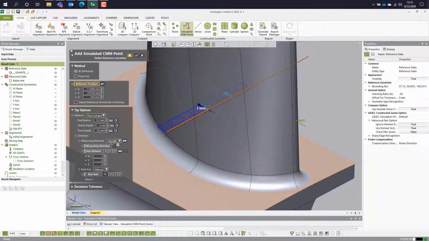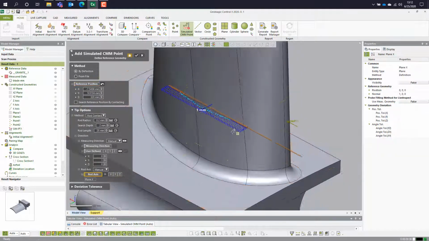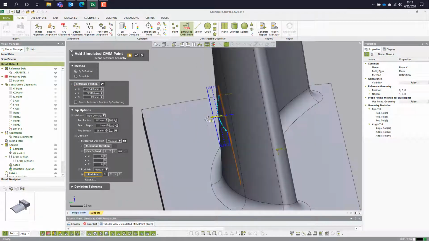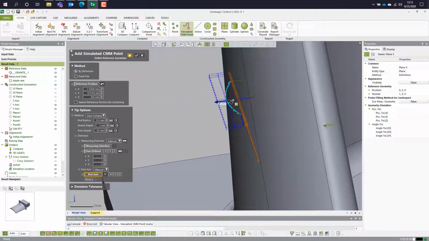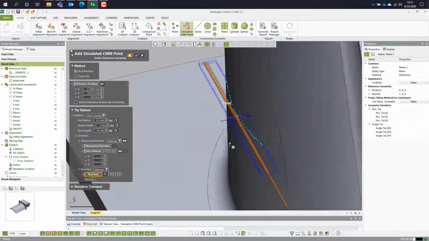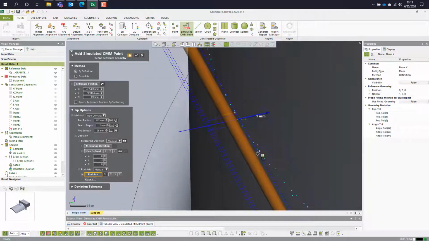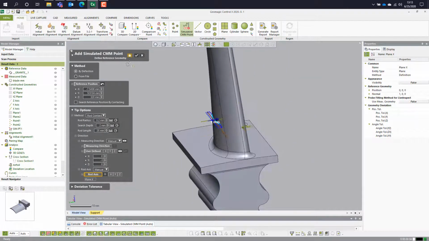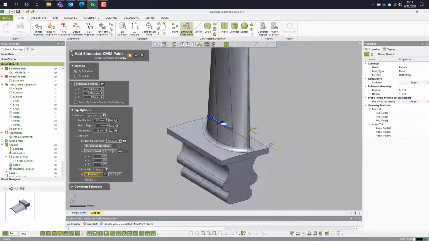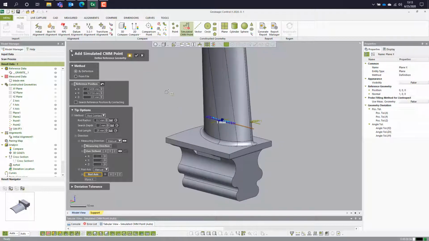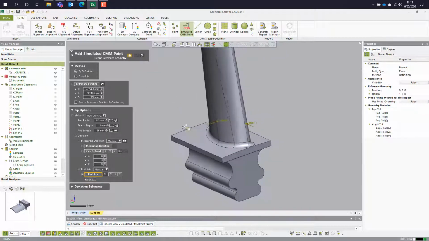So we're going to have to come down here, change the manual approach, and tell it we want to measure in the Y axis, and this should be in the X, right? So it looks something like that. Well, the problem is the direction is backwards that it's measuring. You can see it's measuring down here and saying the contact point. So what we need to do is take our double arrow there and flip it so it's on the other side. So now it sees the contact point being right there. Okay. So I'm going to accept that. So that makes it quite easy if you've got your points already defined. If you don't, then this is what you're going to have to do.